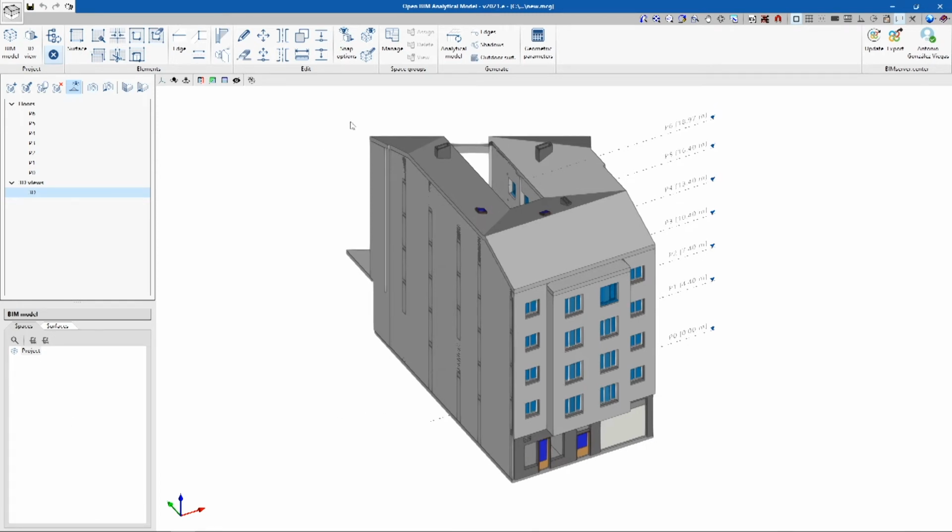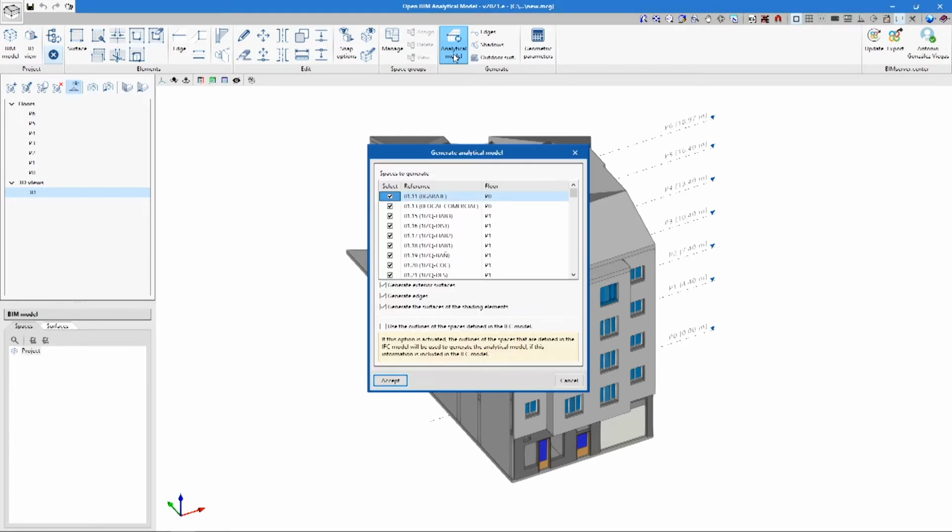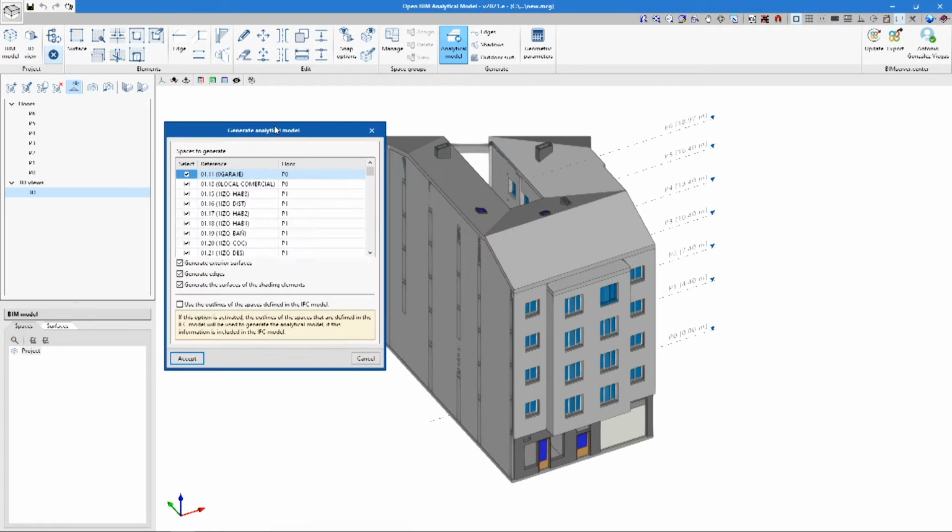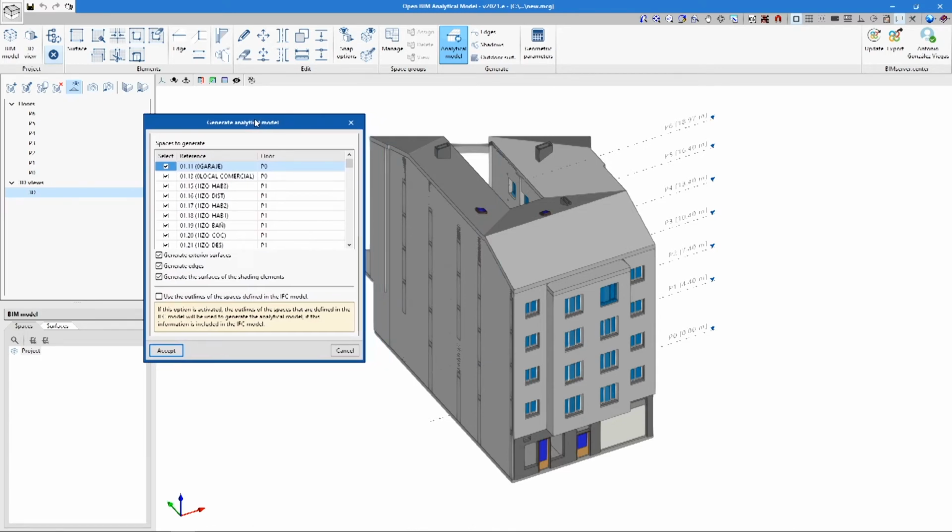Open BIM Analytical Model is able to automatically generate the analytical model. We will be able to review and edit this model later on with the editing tools in the top toolbar. To generate the analytical model automatically, we click on the Analytical Model button located in the Generate group in the top taskbar.